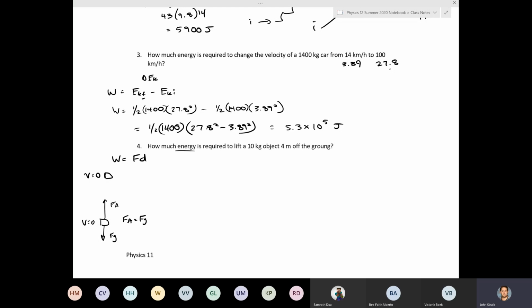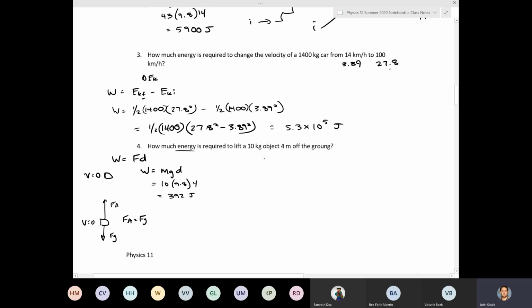of energy. So if that's the case, then work equals FA, which is doing the work. But because FA is equal to FG, I can just say FG times D, so mg times D. I know it's confusing, but the next way will make more sense. So I can just go 10 times 9.8 times 4, which is 392 joules, I think. Yeah. So that's the way you do it with the force that's working against gravity.